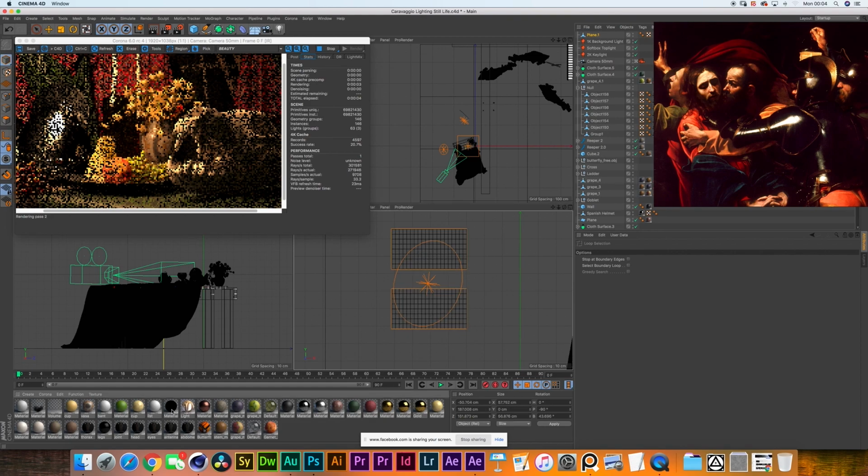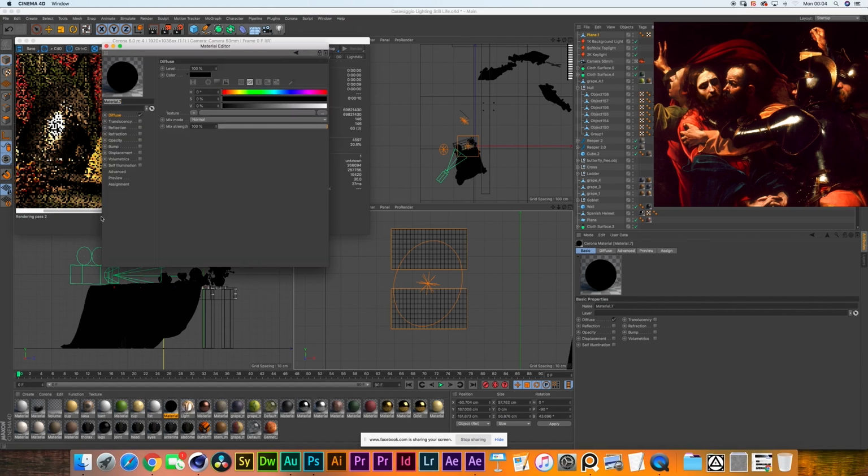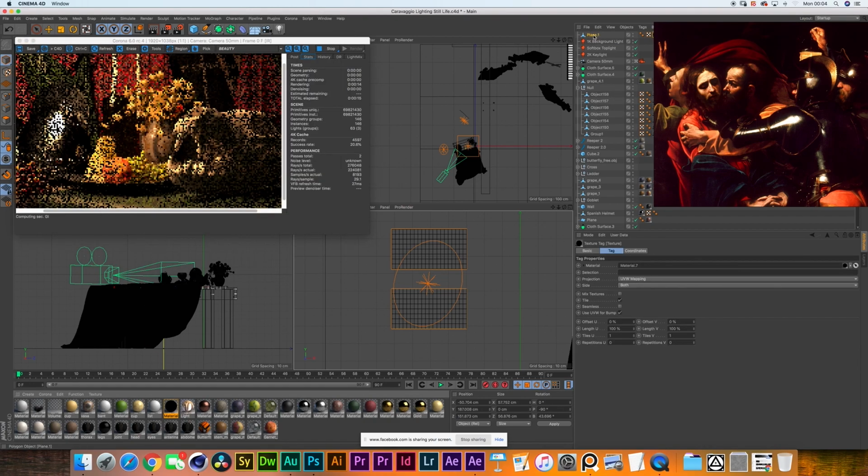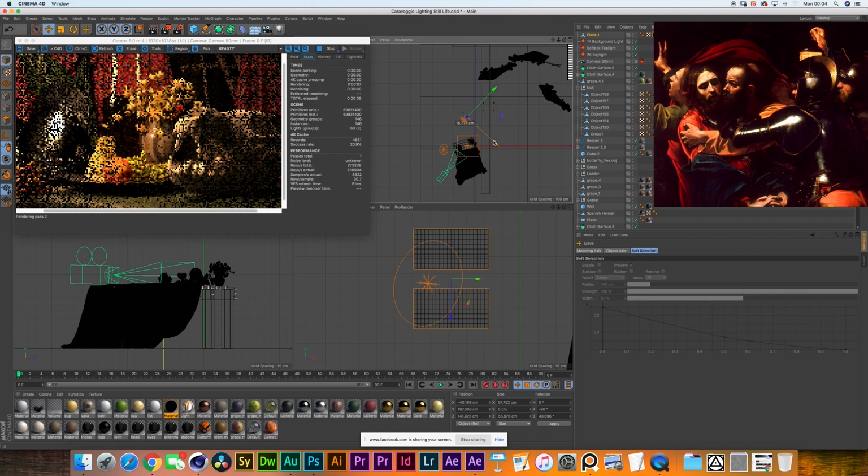And now I am using this material over here, which is just simply a black diffuse material with no reflection or anything. And that's going to work as our flag, or let's say our negative fill in this case. And we're just going to be blocking out as much of that light as we can.